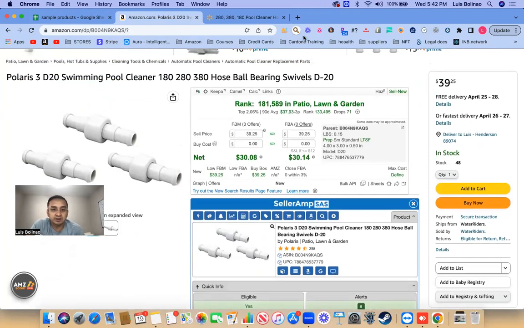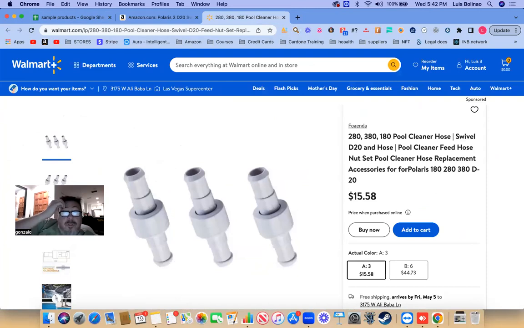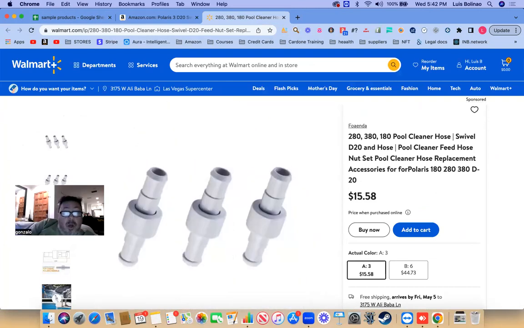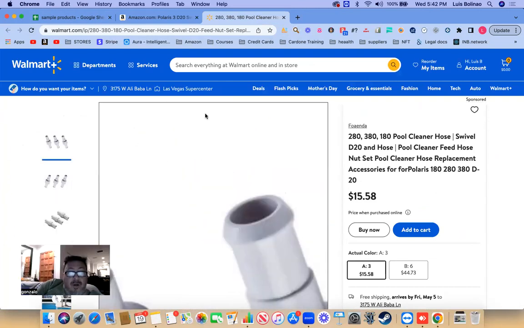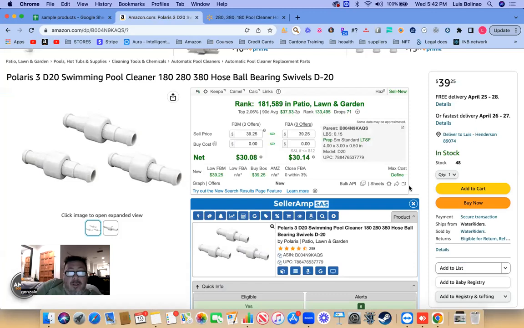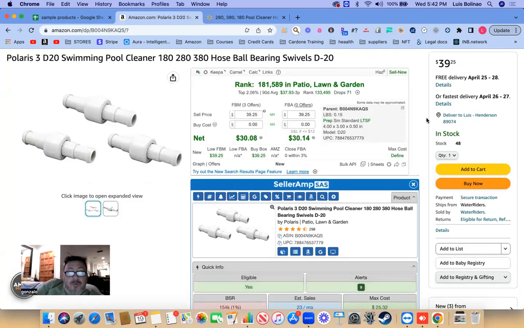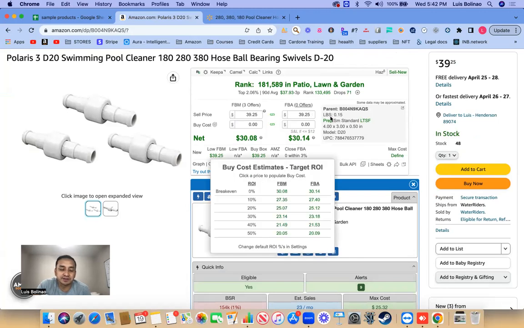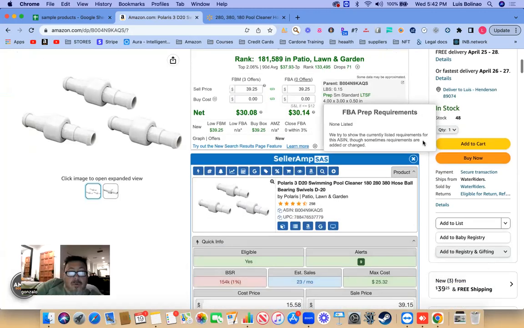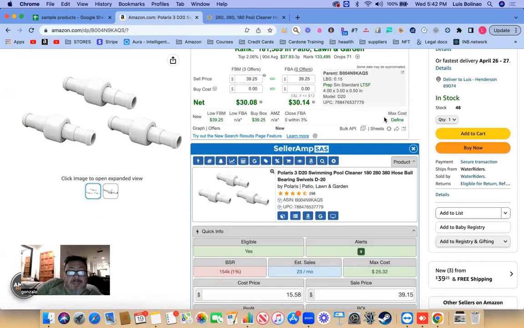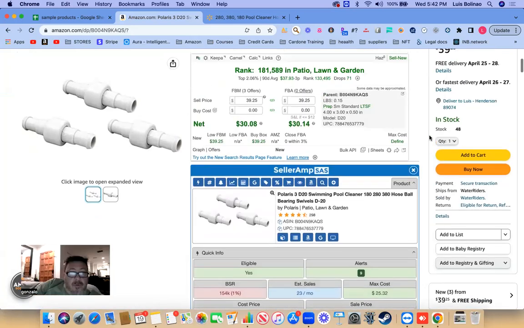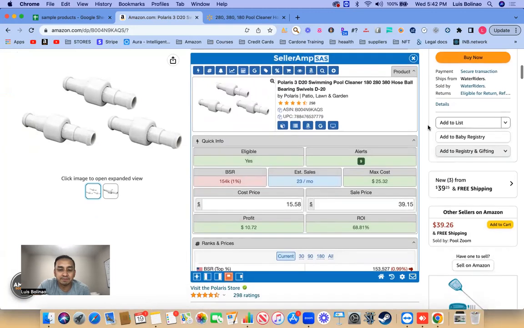So this one's kind of complicated. Louis, do you see how on top of your Seller Amp you have where it has the ranking and all that? Is that through Keepa also? This one? No, this is the Rev Seller. I used to use this software, like 2 years ago. You guys don't need this though. Gotcha.